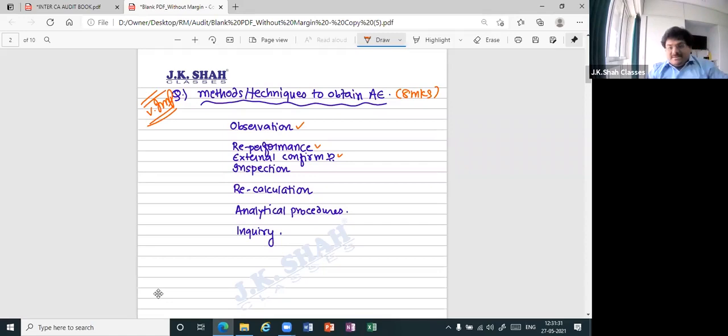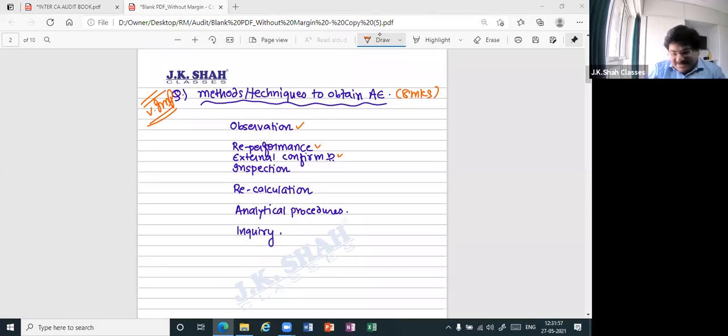You understood what happened? Debtor, auditor, creditor. It was nice. Now think and tell me, why are you doing this external confirmation? Just for time pass, jobless, lockdown? No. Can I say that it is in order to obtain audit evidence, whether the amount is matching or not? Come on, next one.